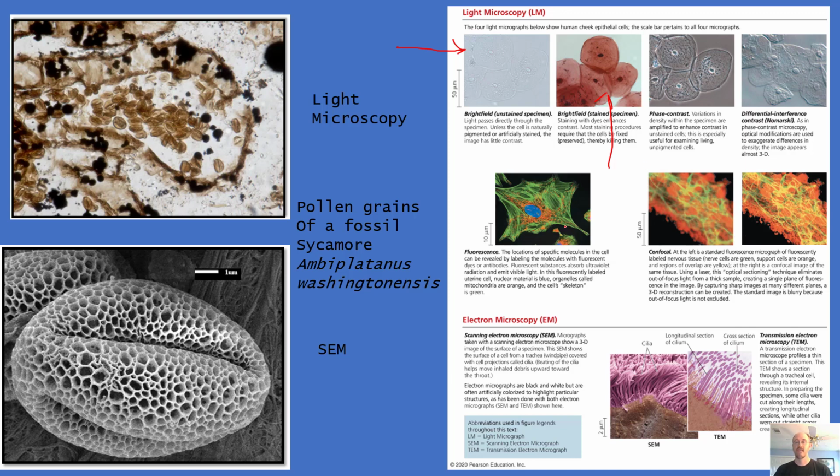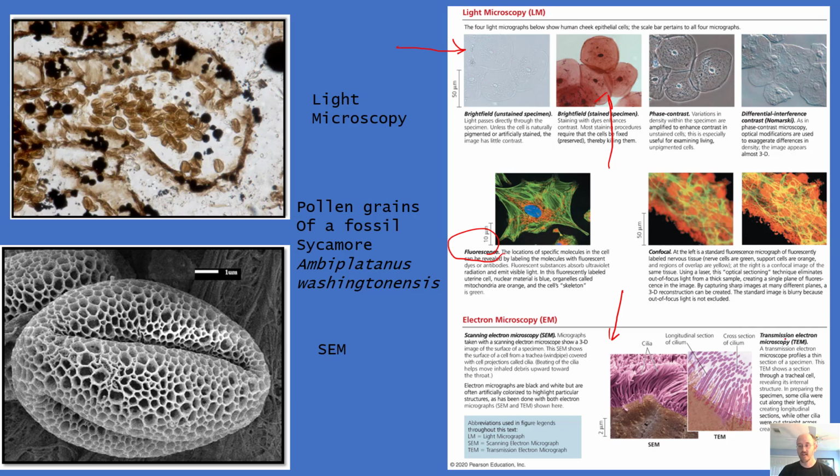But then there are other fancier scopes, like some of the cell biologists in our department use fluorescence, where you stain cells so that different parts of them glow so they really show up. But all of that is light microscopy. If you want to get really close, you use electron microscopy. So here's an image looking at cilia with a scanning electron microscope that bounces images off of the outside surface of an object so you can see that organism.